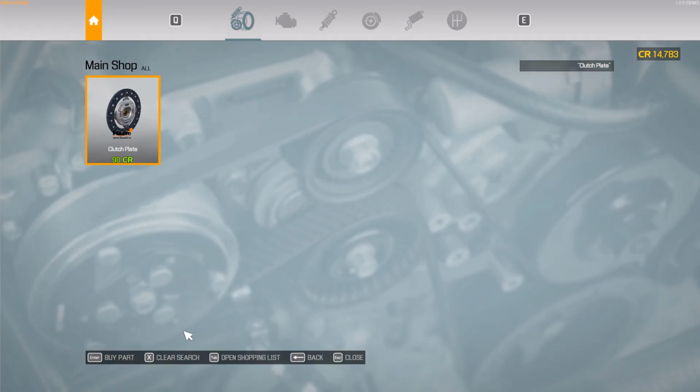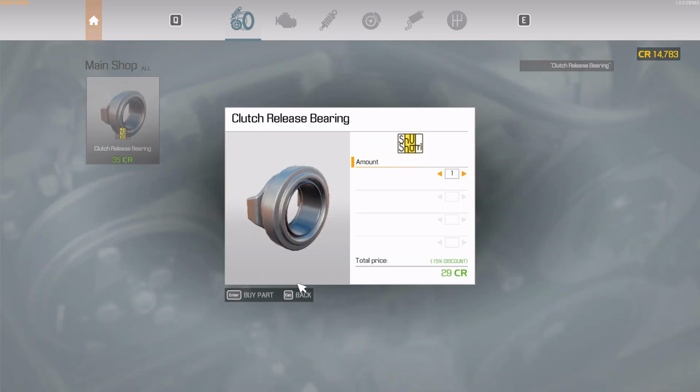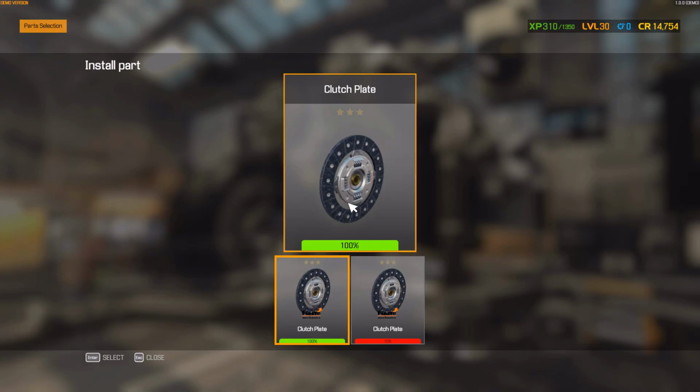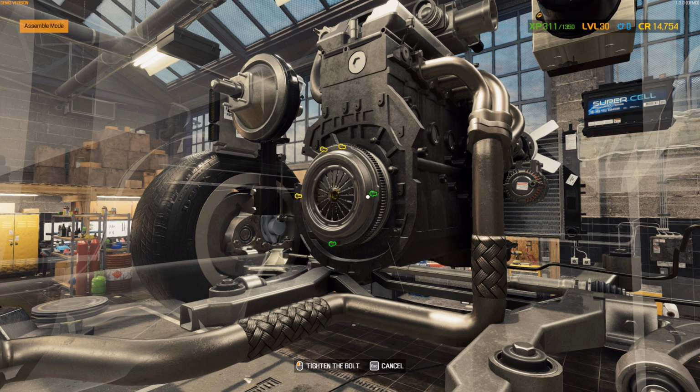Okay. These things are usually a lot more expensive. Getting used to this. And a clutch release bearing. Alright. And I have to remember to clear the shopping list in the meantime, so I don't get confused later on. I mean, I still get confused. I will still get confused because, well, that's just me. I'm not that smart, but there you go.